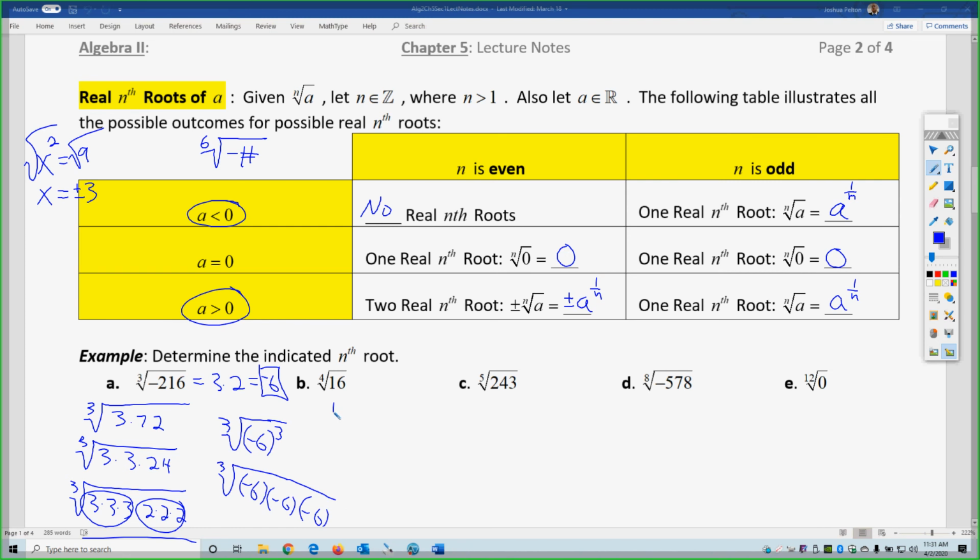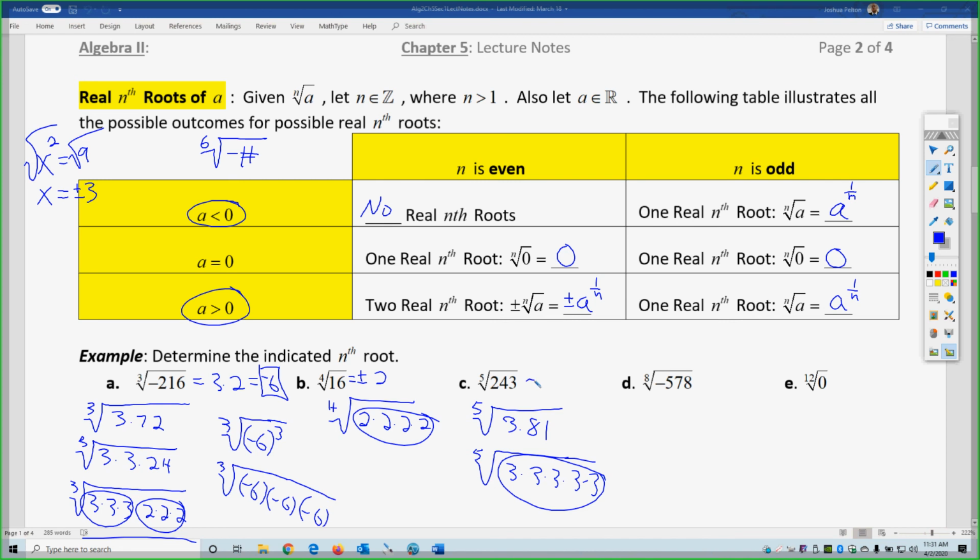All right, next one. Fourth root of 16, that's 4 times 4. So that gives us plus or minus 2 since it's an even root. So if you're going to solve an equation, that's what would happen. Okay, in the book when you're doing expressions, it'll say assume positive, but with equations you're going to have both. Okay, fifth root of 243. So I have, let's see, 2 plus 4 is 6, plus 3 more is 9, so it's divisible by 3, so that's 3 times 81. So that's 9 times 9, so that's 3 times 3 for each 9. So that's 5 of those, so the answer is only 3, since it's an odd root.